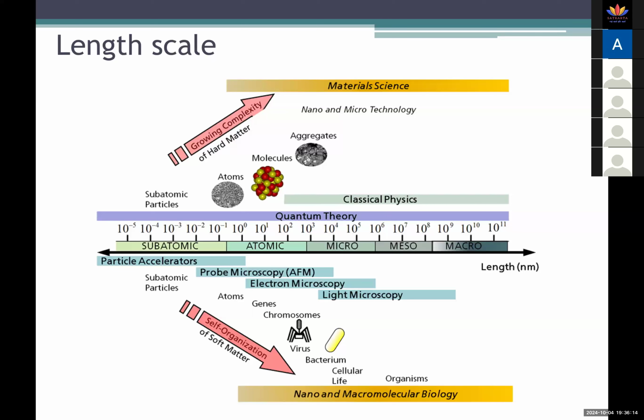I'll give you a nice example. For example, I can see my hair, right? Around 80, 90 microns, a single hair I can see. If I want to see what's there within the hair, I can't see that with my bare eye because the resolution of the eye is a limitation. It doesn't allow me to see what's happening within that material, within hair or any object like that. So we need what? Microscopy. Below micron we cannot see, right? So we need some tool, that is microscopy.